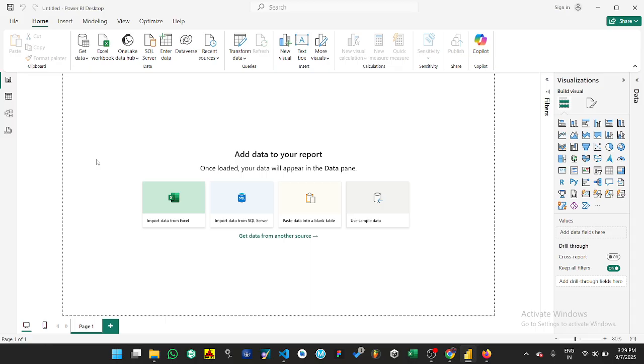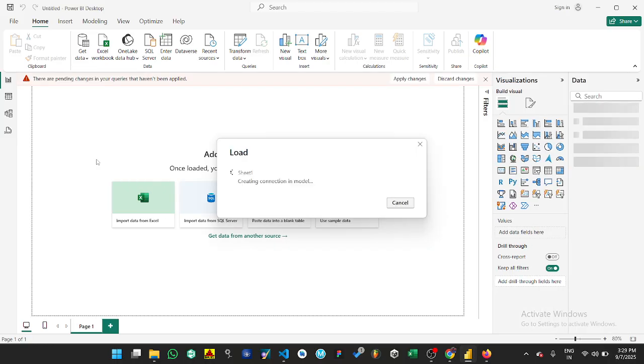Here our data is loading now, and it is creating models between the data. Here we can see it creating connections in modeling.